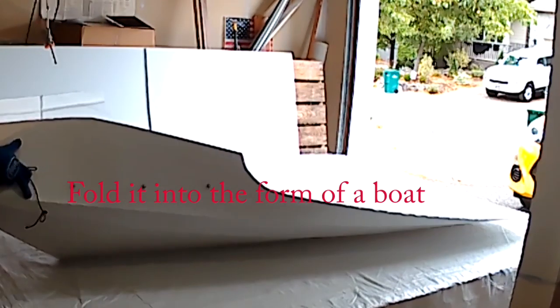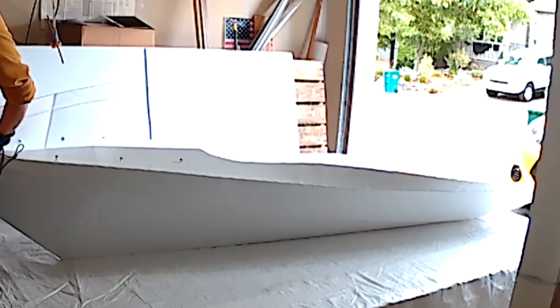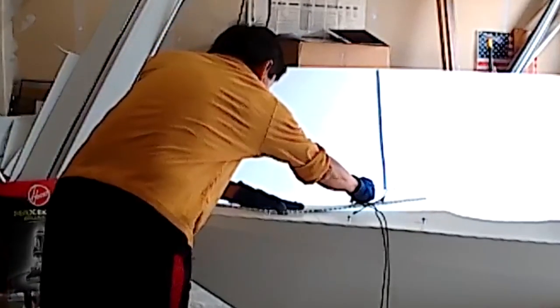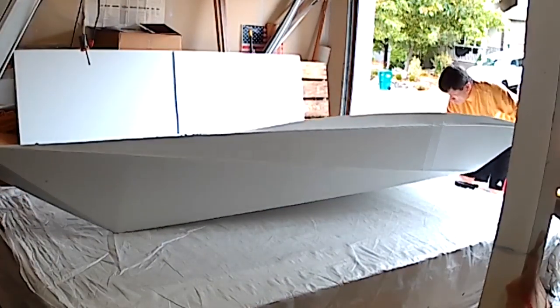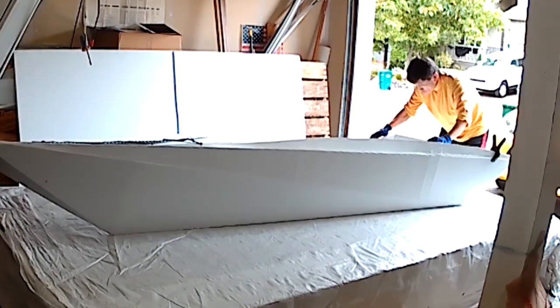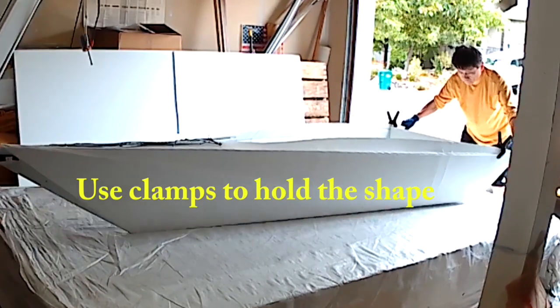The first time, folding the sheet into a boat shape takes some effort. And I usually use clamps to hold it in shape overnight or even for a few days, and it will retain its form so much more easily. But after a few times of folding or unfolding, it becomes very easy.